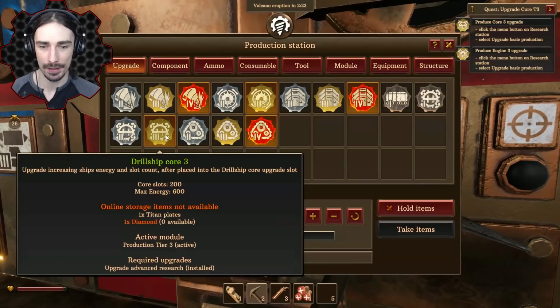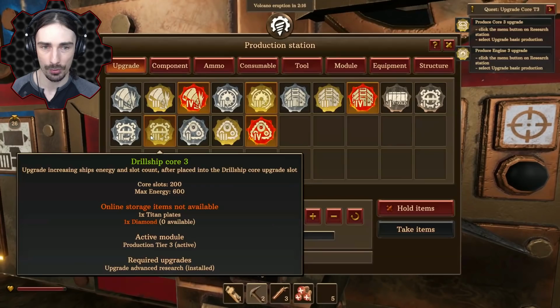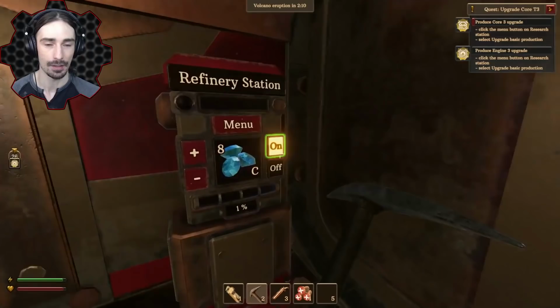One diamond. Just need one diamond. Come on, make it, make it, make it. There we go. Drillship Core 3 is now processing. What do we need for engine? Also diamond. We have some diamonds processing as we speak. Okay, we're going to be good once our Core 3 upgrade gets produced.